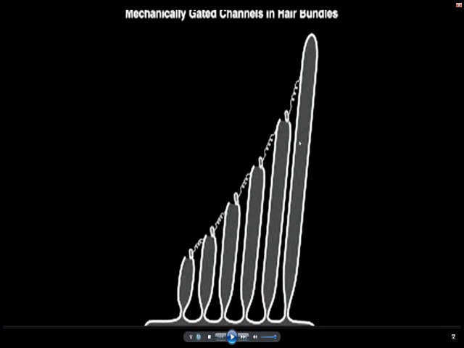So now when the stereocilia, when the hair cell is activated like this, the flow of ions through those channels will be at a maximum, and it is during this condition, especially, where the probability of activating a nerve fiber, the probability of stimulating that hair cell, is at a maximum. So you can see all the gates are open when we have bent this stereocilium all the way toward the stria.